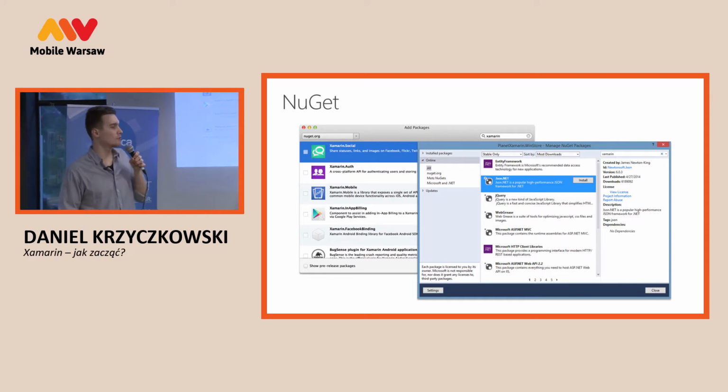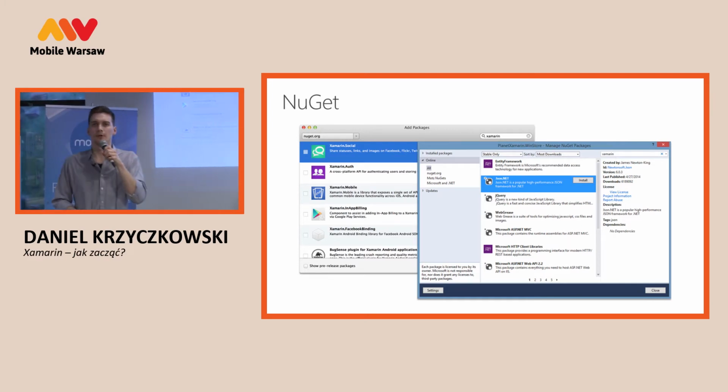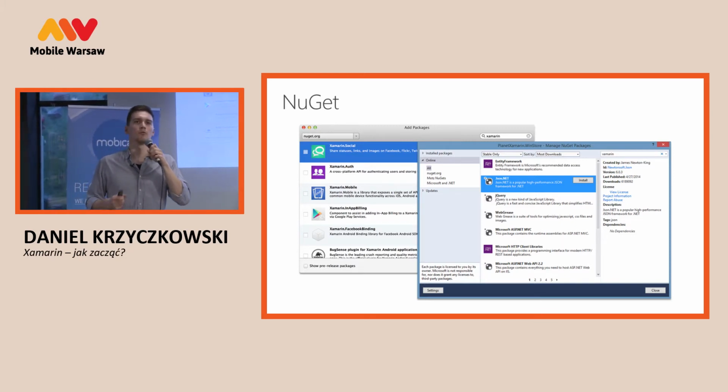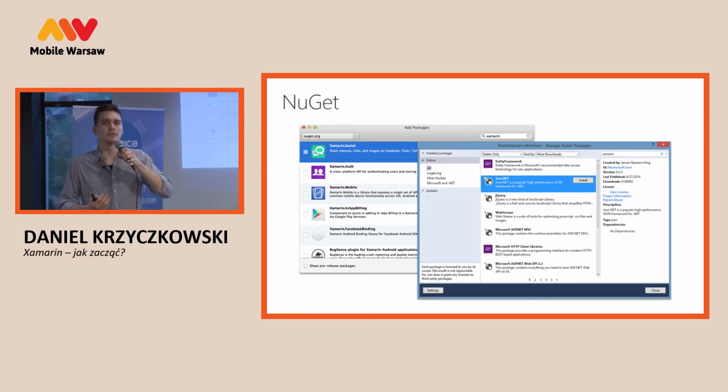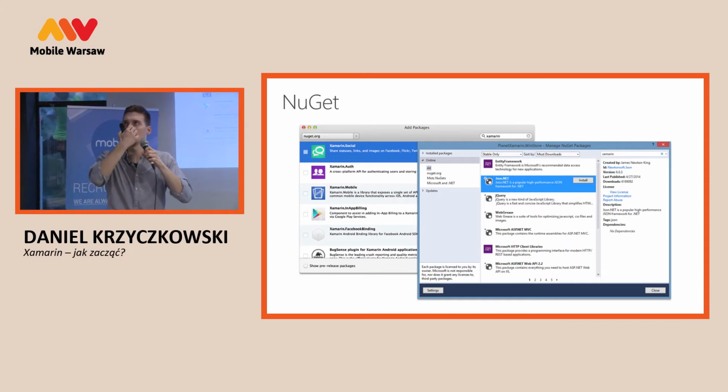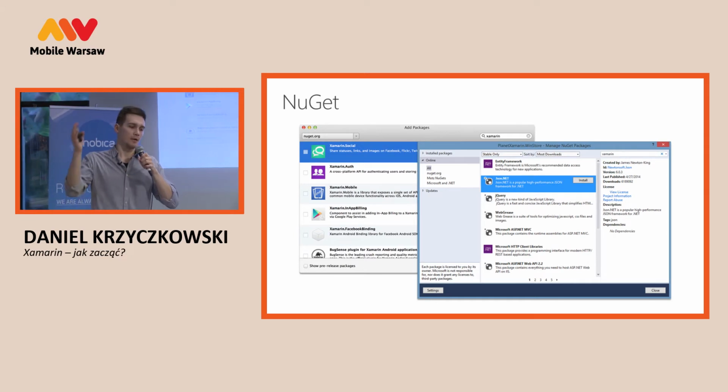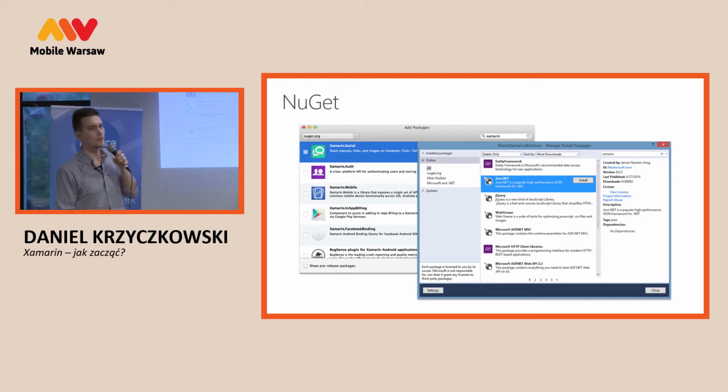Once you create such a portable class library, you can publish it. So if you discover some great library that will have access to photos on iOS and Android, you can package this code as a NuGet package and publish this. So other developers can download your package, install it in the project of the application and use it.